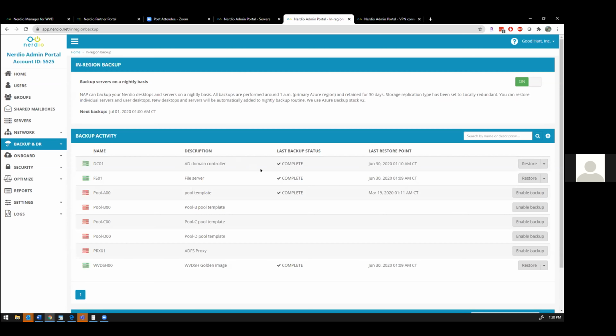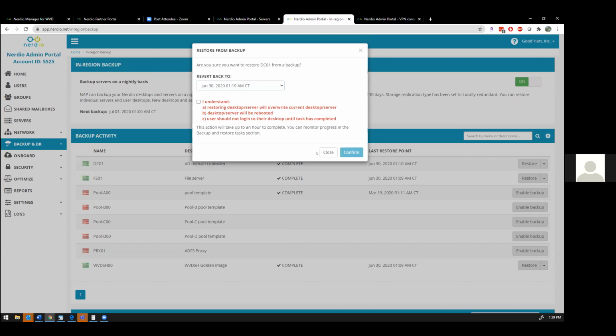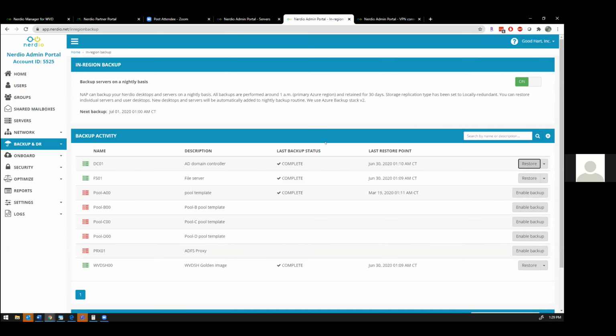But anything else that a Datto does, this can do easily in terms of file level restore, entire VM level restore, mounting a restore point to an existing VM as a new volume snapshot. All those things you can use Nerdio to turn on to back up. Nerdio will immediately install Azure Backup Agents in every single one of these VMs that you already have. Right here, I've disabled these backups on purpose because I don't want to waste money in my demo, but my important things are being backed up. I could restore from it, pick a previous restore time. I could restore the entire VM, or like I said, restore a specific snapshot point and then just drag the file back out.